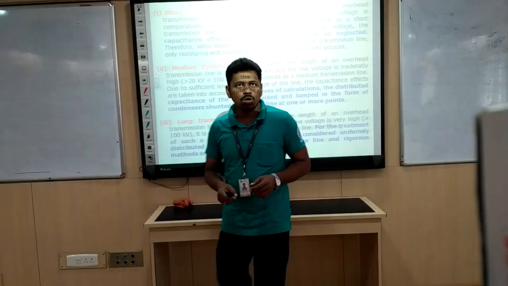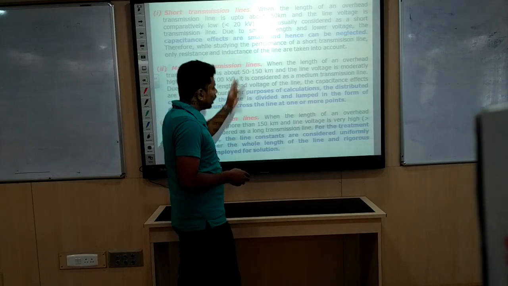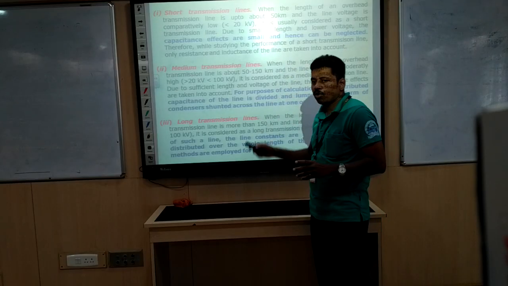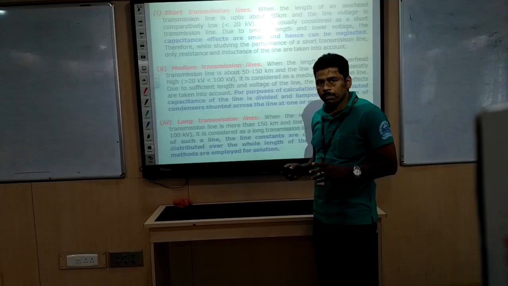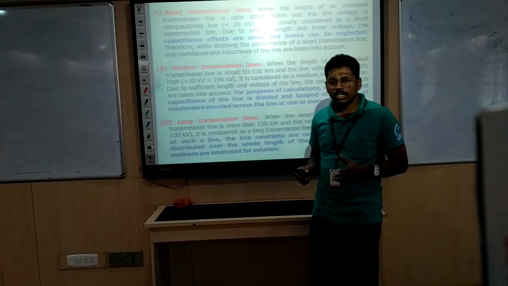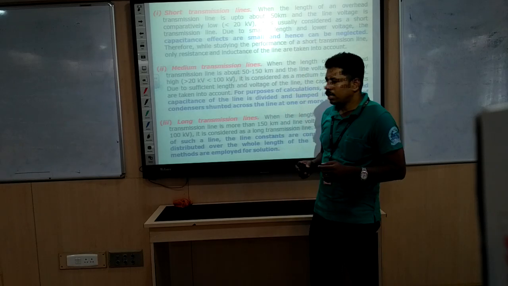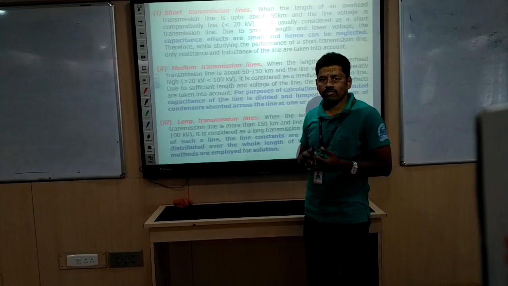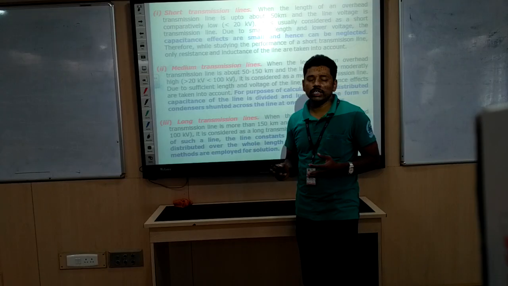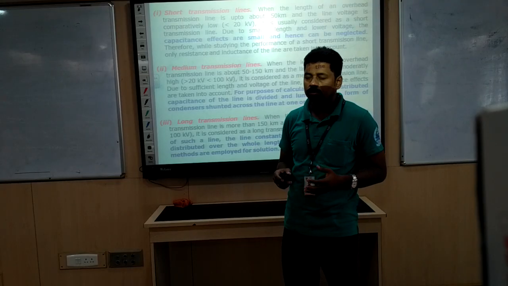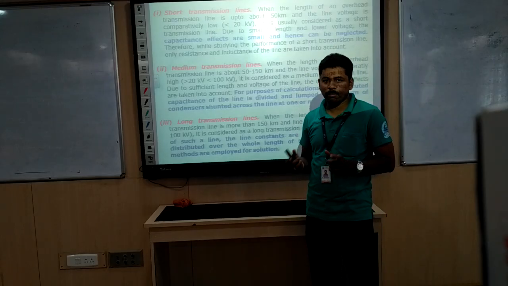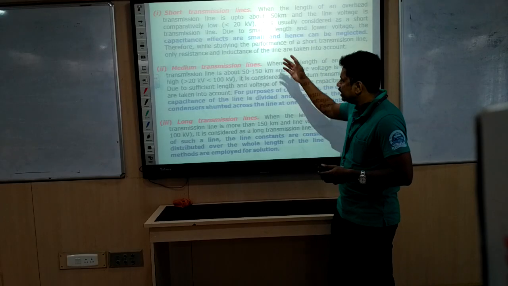To conclude, in a short transmission line, as I discussed, the voltage is less than 100 kV and the distance is less than 50 km. Both resistance and inductance are lumped parameters, and we neglect the effect of capacitance. The purpose of all this modeling is to find the performance of the transmission line. Performance means two things: efficiency and voltage regulation. Even by neglecting the effect of capacitance, if we calculate the efficiency and voltage regulation of a short transmission line, there is no huge change in the numbers we get. That is why we neglect it, to make the calculation easier.